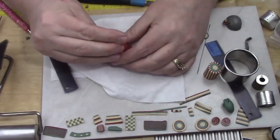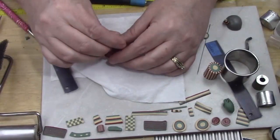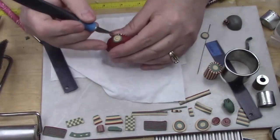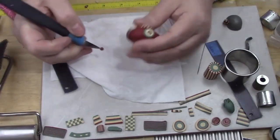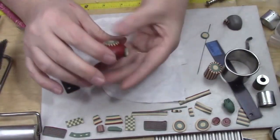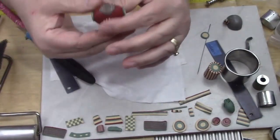Somebody just asked, Paula just asked, how heavy is this? It's nothing, right? It's light. You won't even feel it on because the sand comes out. And even when polymer is completely solid, a solid bead, it's still not that heavy. It's very light.